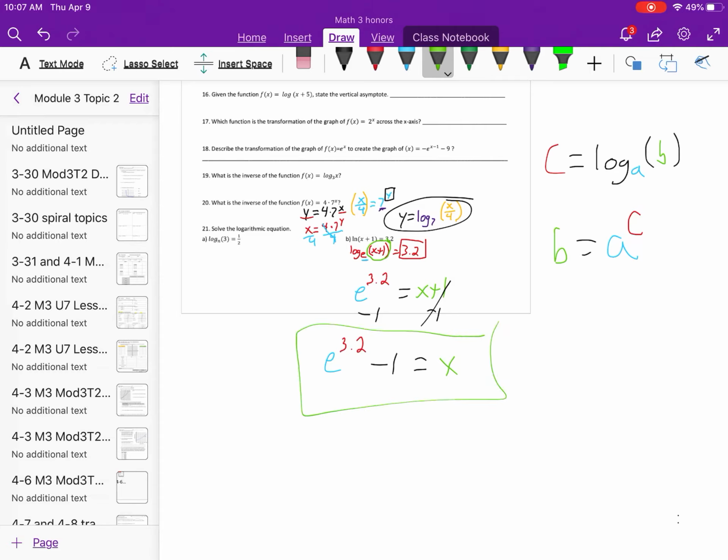If you're wondering how to plug that into your calculator, you should download that app, Calc84, on your iPad. Or if you have a calculator, that works too. If you're wondering how to get that e value, it is second, and then right under log, it says ln, and you'll see the e to the x power in light blue. So second, and then ln, and then you'll get e with a little box where you can put 3.2.